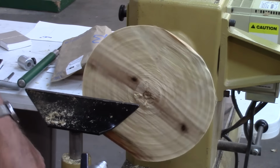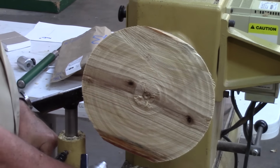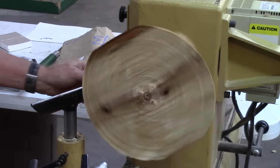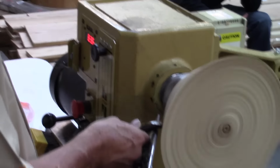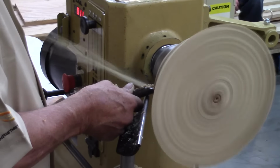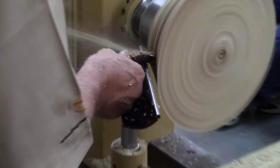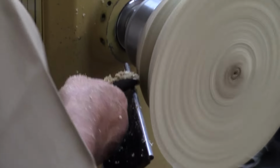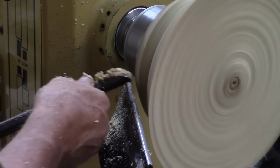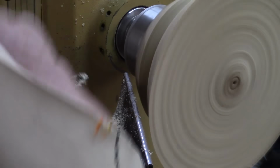Now I'm going to swing around. Let's shape up the bowl a little bit here. As you can see, this is a pretty ugly shape. I think it is anyway. So basically, I'm going to start cutting down around to give a nice round bowl. I'm catching some of your damage. Okay, so as you can see, I'm headed in for a foot right in there.